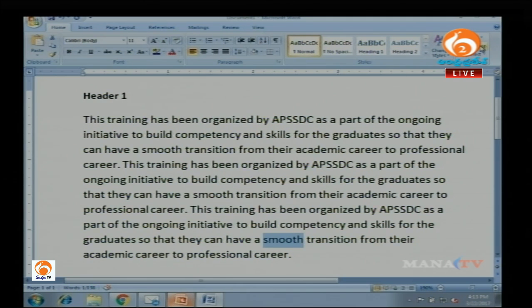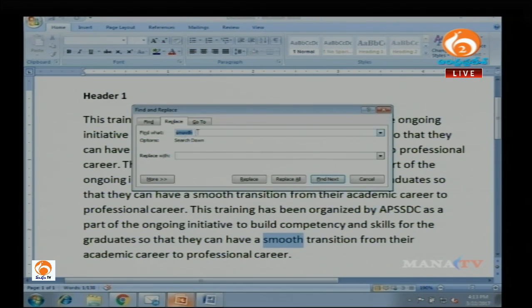Another aspect is replace. I can either do find or I can say Control F. In replace, basically I want to replace, so first I need to find. So first I am finding smooth, then I am replacing the word smooth with something, just the word something. Okay.